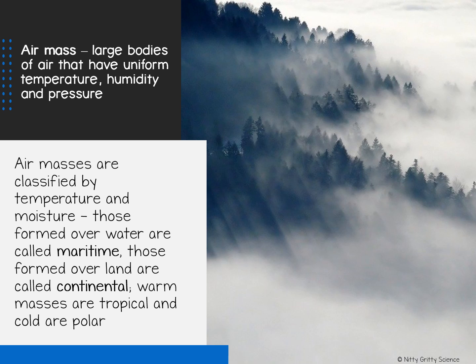Warm air masses that form in the equatorial regions are called tropical, and those that form in cold regions are called polar. Air masses can change as they move over the land and ocean. Warm, moist air can move over land and become cool and dry, just as cold and dry air can move over water and become moist and warm.